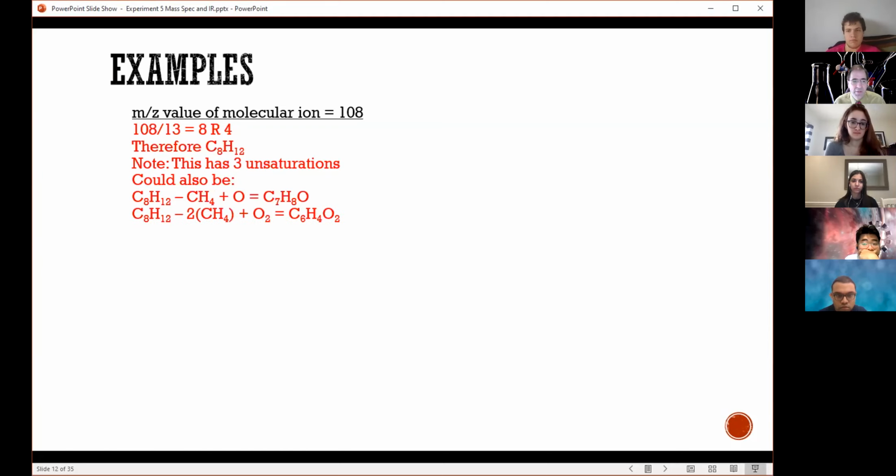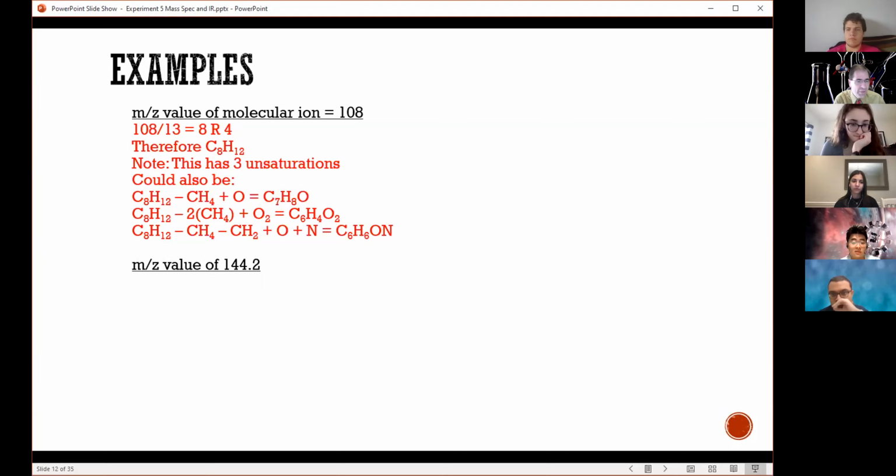If it had 2 oxygens, well, we can just do that twice. What if it had an oxygen and a nitrogen? Okay, so you can see there are several options here. And you might be looking at it going, well, how do I know which one it is, right? Well, we can use the spectrum and we can use IR and some other things. But just by knowing the mass of the compound, we have narrowed it down from thousands of different compounds and possibilities to 4 possible chemical formulae, right? That's not bad, right? That's some good narrowing down. So it's probably C8H12 or C7H8O or C6H4O2 or this one here. So then we'll do some more techniques there. But knowing the molar mass can really narrow down what your compound can be.